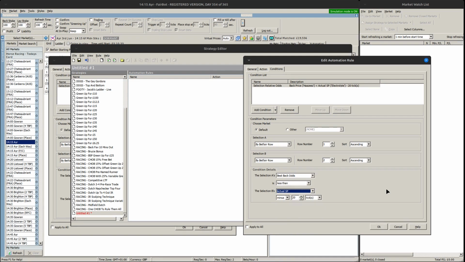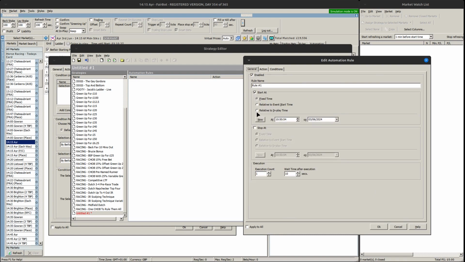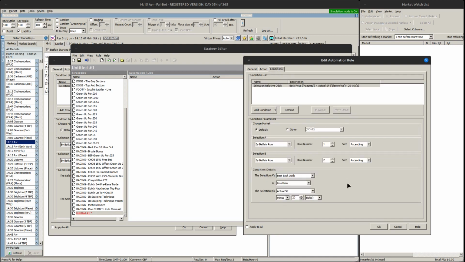It's calculated immediately at the start. So we can set this rule up to begin, let's say, 20 seconds after the race turns in play. So essentially we can simulate the selection historical odds mechanism in this particular situation.